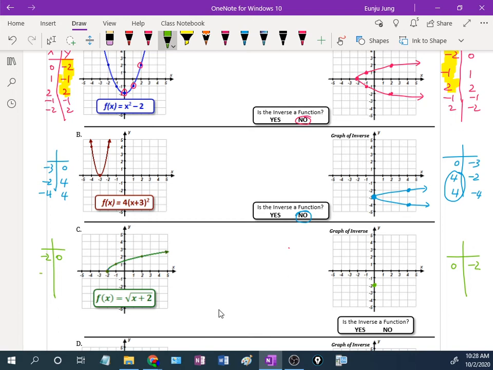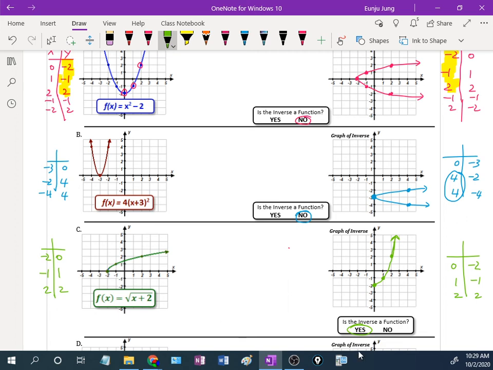And next point, negative 1 and positive 1, let's switch. 1 and negative 1. And then last point, 2 and 2. So let's switch. That's same as 2 and 2. And connect the points nice and smoothly, just like this shape, okay? Like that, right? So that is a curve. So this is the inverse function of the given function. So is the inverse a function? Yes, we had one arm, and now we see that the inverse is also a function.